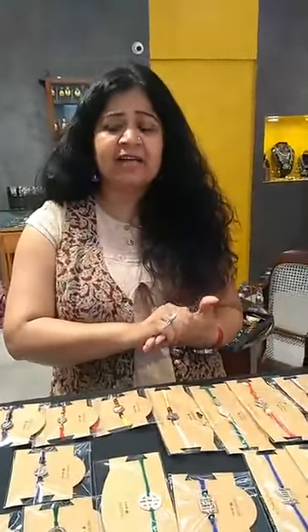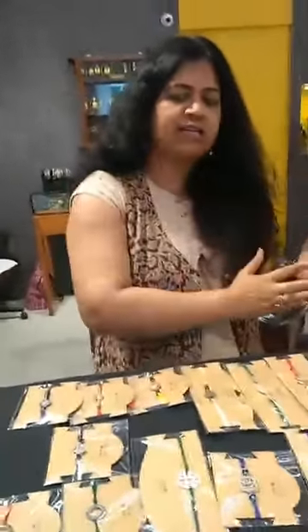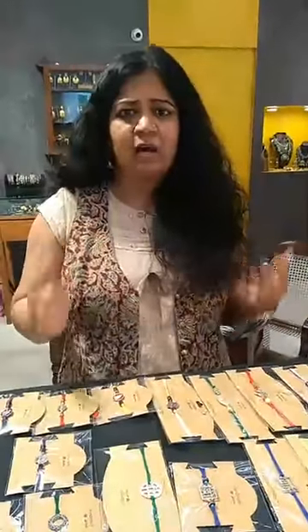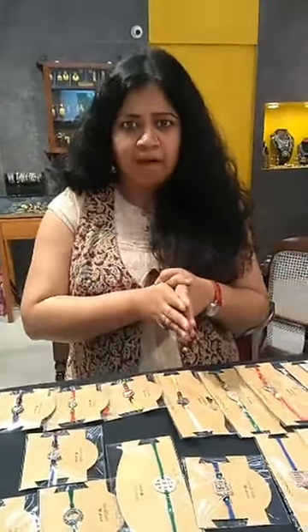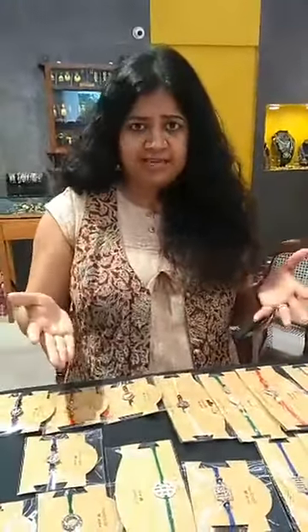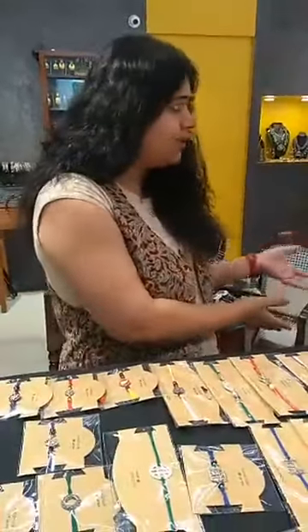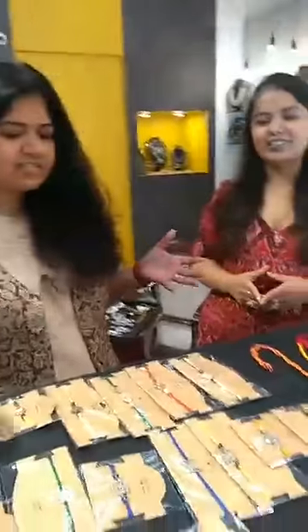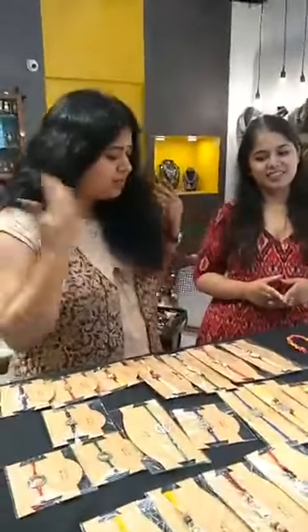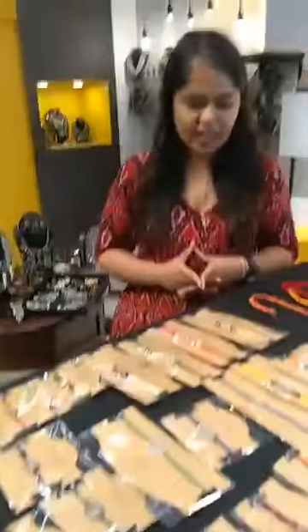Hi everyone, I am here at ETA Jewelry Store — this is the best silver jewelry store that we have seen. We've talked about it in our past live videos at Cicerone. We were surveying the market, seeing what kind of rakhi options are available in the city, and we realized that ETA is doing this amazing rakhi pop-up, which is on from the 16th — which is today — till the 20th, which is this Saturday. We have Sumbul, who is the co-founder of ETA, to take us through the amazing rakhis they've created from 92.5 sterling silver.